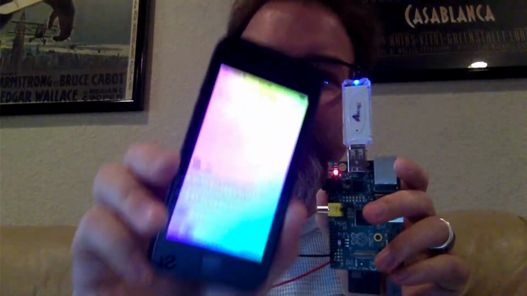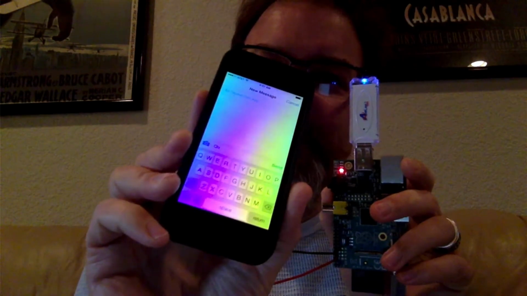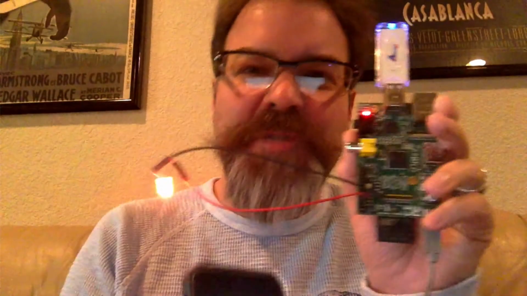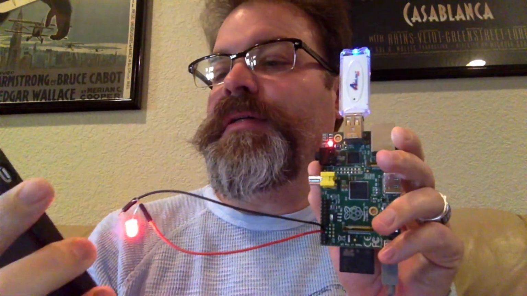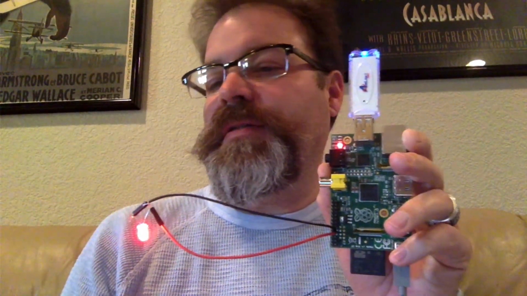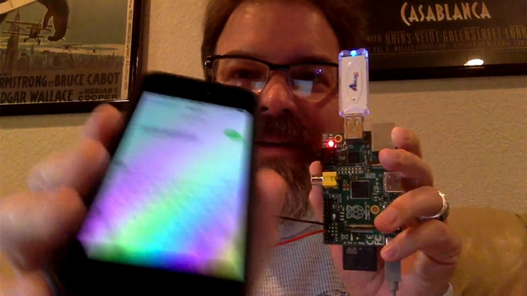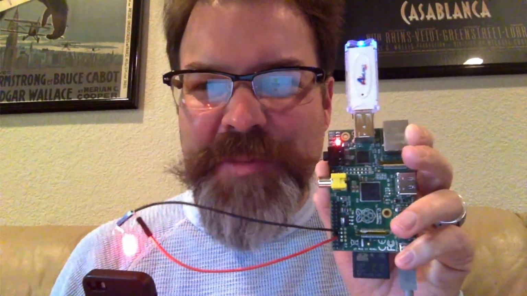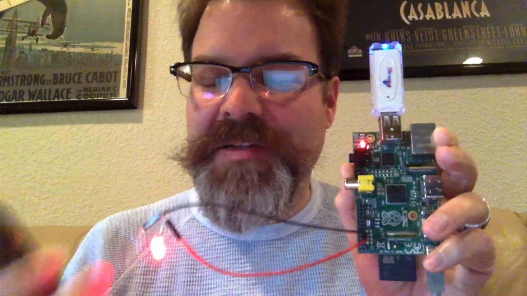So I'm going to text the word on to this San Francisco Tropo number. Let me turn that on so you can hear it when it texts back. Okay, so I just got a response from Tropo saying turning LED light on, and sure enough, the REST API response actually beat the text, so the light went on.